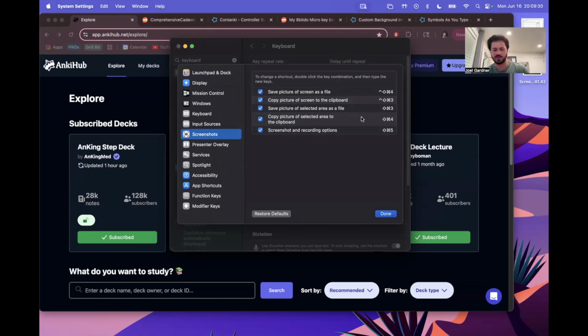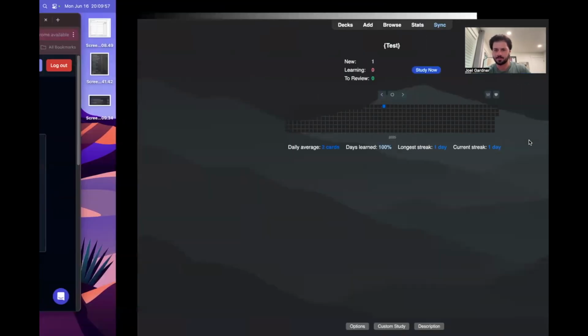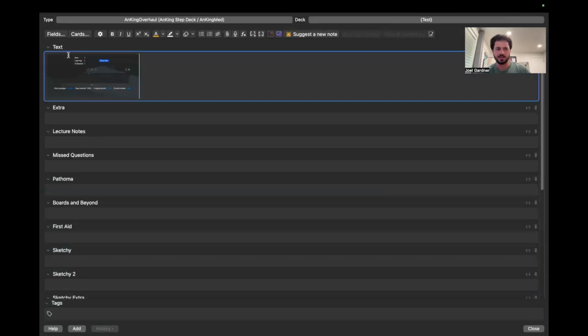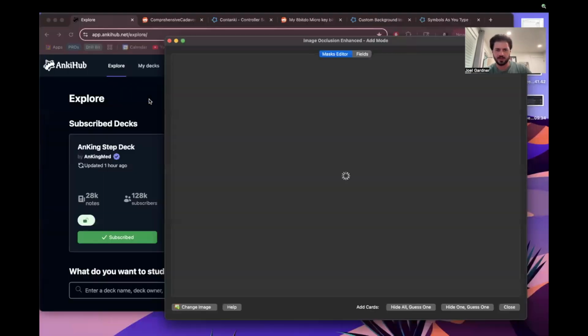So when you do Shift Command 3, it makes an image that shows up down here, and then it will show up on your desktop. But if you do it to the clipboard, Command Shift 4, that's just saving it to my clipboard. It's not showing up right here, and it's not going to end up on the desktop. So if you're making hundreds of cards, you don't want a million of these all over your desktop. You can just do Command Shift 4, take a screenshot, and then paste it, Command V. And then occlude image is another very useful thing.